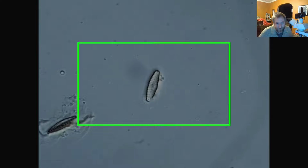It's basically from just adjacent to a falls where a dam was. So it is definitely flowing water. This is one of the genera that would have indicated to me that they were flowing waters. So this is a rheophilic taxa. That just means they like flowing water. This is Rimeria, and I think it's Rimeria sinuata. If you wanted to look that up, I'm sure that is on Diatoms of North America.